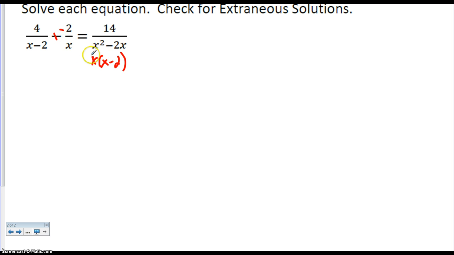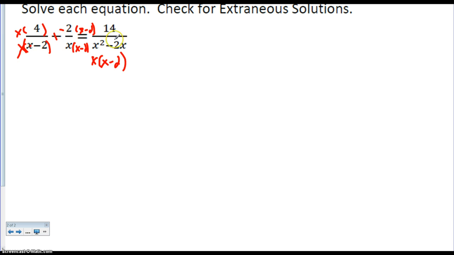And I notice that the common denominator is going to have to be x times x minus 2 because that's what it is here. And both these terms have an x or an x minus 2. So what I'm going to have to do is multiply this denominator by x minus 2. And if I'm multiplying the denominator by that, I'm going to multiply the numerator by the same thing. And then this has an x minus 2, this has an x minus 2, but it does not have an x. So I'm going to multiply this denominator by x, which means I'm going to multiply this numerator by x as well.